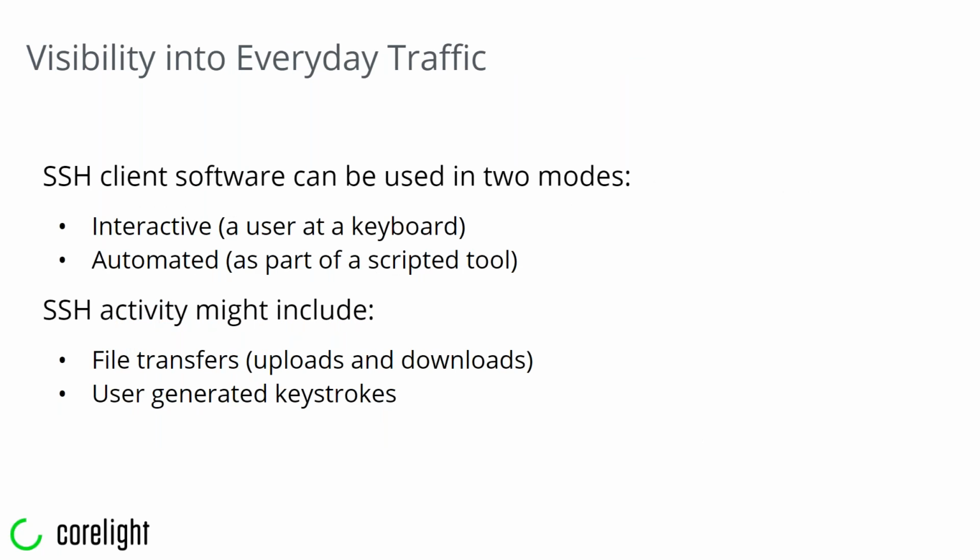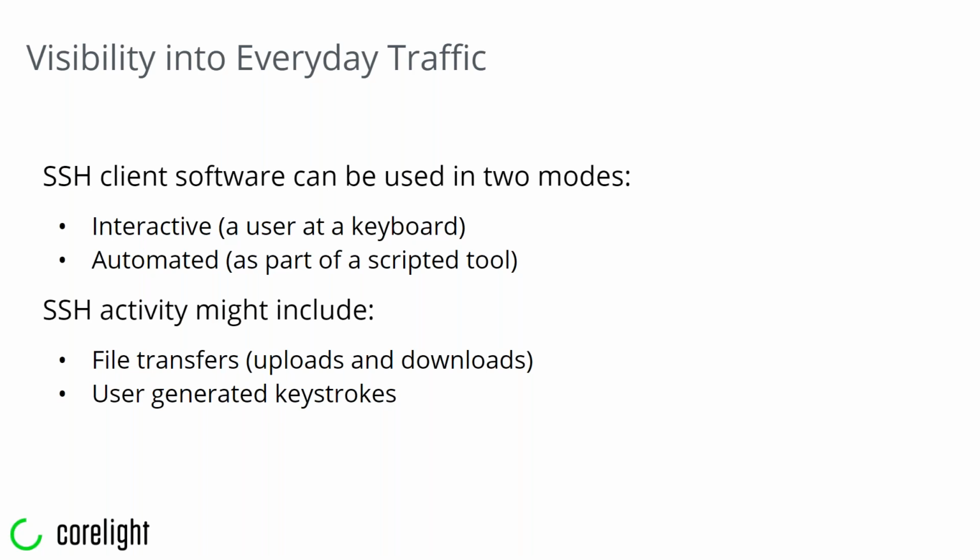So let's dig in. Let's talk about what that looks like as we think about everyday traffic, as we think about how I might use SSH as part of my daily tasks as a system administrator. Let's divide that into two categories. Let's talk about interactive traffic, and that would be where I have an SSH client. I connect to an IP address and port, authenticate as a user, and then I'm manually running commands: type a command, review the output, type another command, and interactively work with that server. So that's one use case.